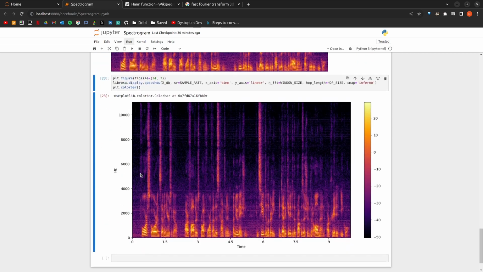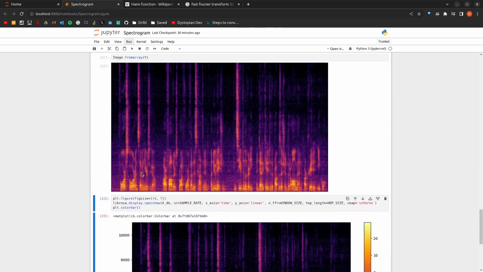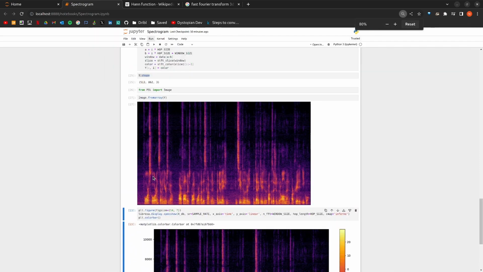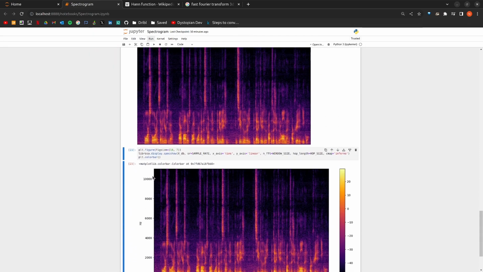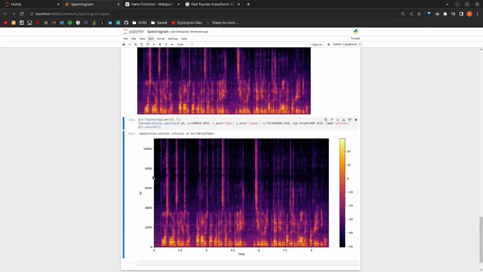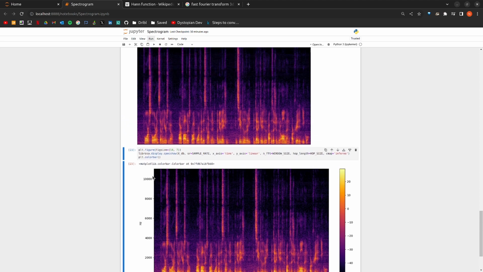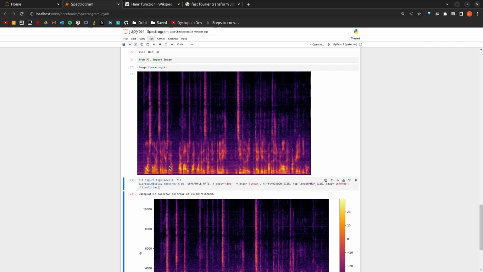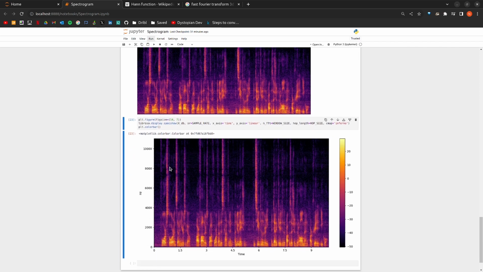Okay. So now, if you look really closely at these two, they are practically identical. They are absolutely bang on. I seriously doubt you'll be able to see any visual differences between them.